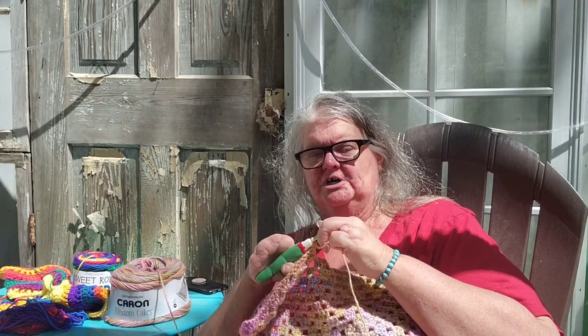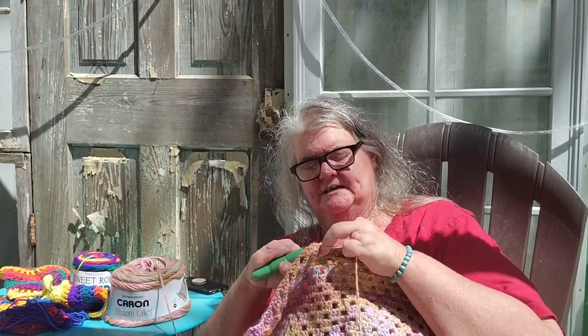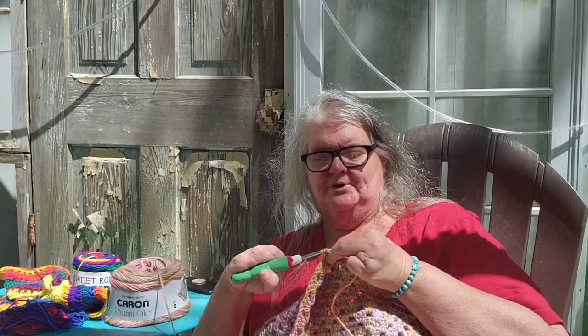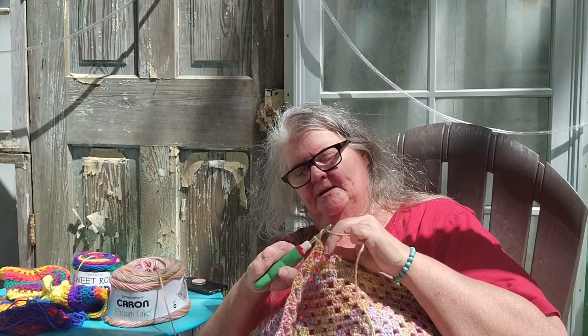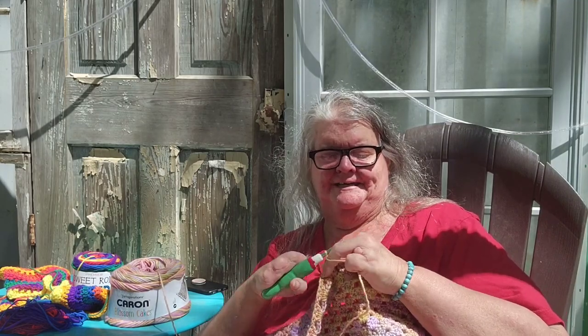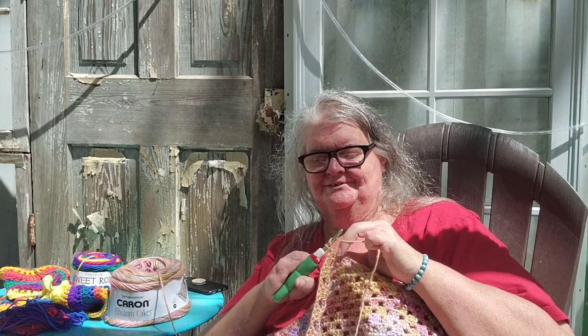I like this yarn. I like the way it's working up. It just glides really well on my hook. So that's good. And after I go back in, I'll film another clip and show you what my square is actually looking like. But I love the colors in it. I like the way they're coming out, and it does look very fallish to me. So I'm shooting for fall because I know good and well my body can't handle this in the summertime. I don't even know if I could handle something made out of yarn in the summertime, to be honest. But I do want to make up some more wearables.